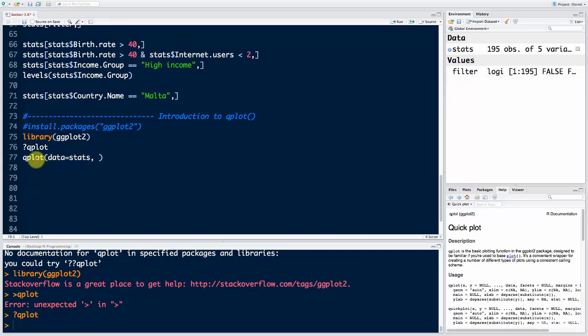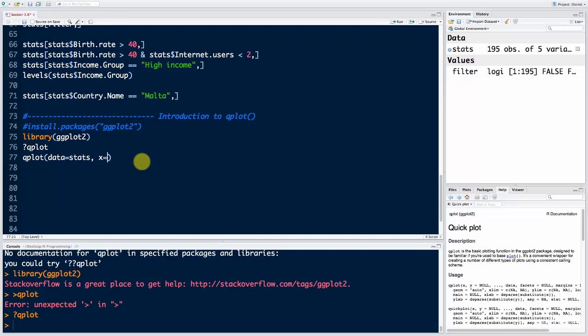So basically, we're saying QPLOT, here's some data. It's called this data frame stats. Take it, and everything I type further down in these brackets will relate to this data set. QPLOT says okay, because it knows that when you say data equals something, that means that from now on, this is the data that we're working with. Great, so we're kind of creating this shell for QPLOT to work inside.